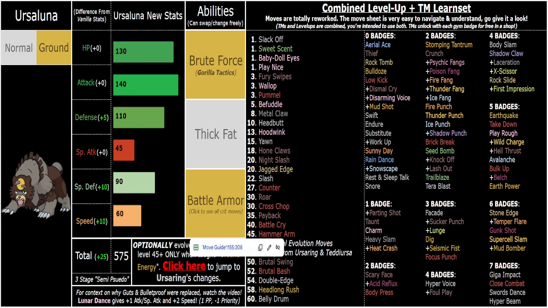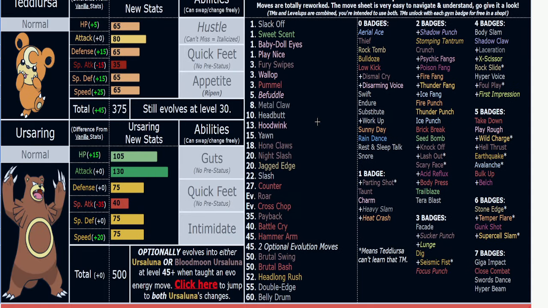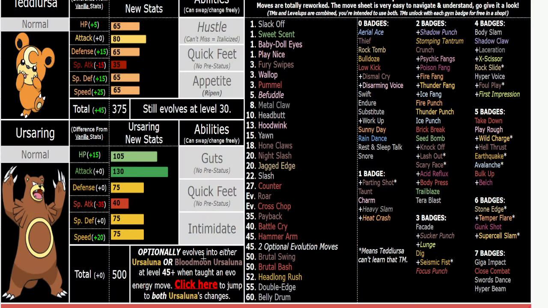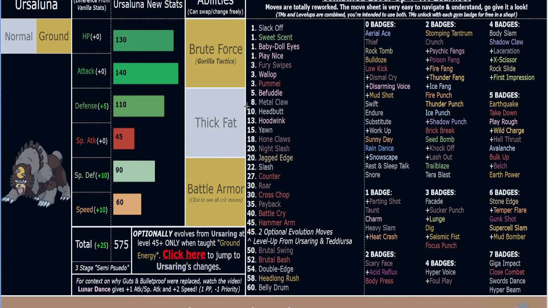Also, before I get into my little intro spiel, I am going to show the Ursa Ring, which has their own video you can check out after this one, where I've explained the changes here. The main difference between Ursa Ring and its evolutions is that Ursa Ring is by far the fastest with Quick Feet and 75 base speed, and it's also pure Normal, while the others are Normal/Ground and Dark/Ground specifically. Those are the main differences, not to mention Intimidate versus Battle Armor and other stuff. And I'll compare them a bit more in a bit.